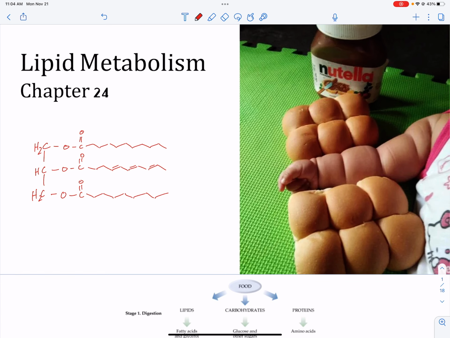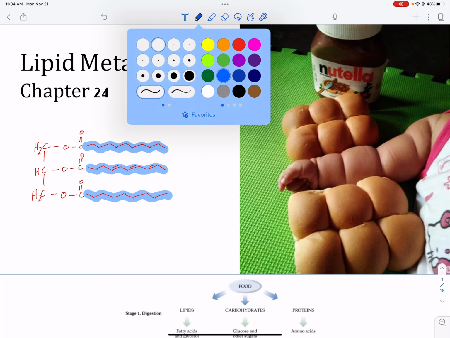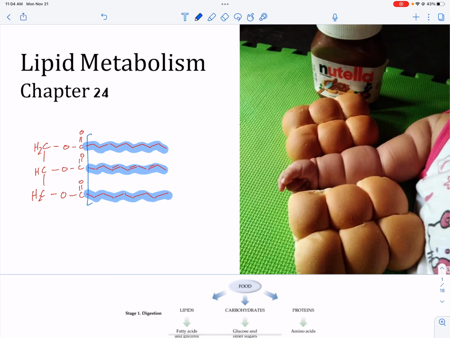But this is a triacylglycerol, and because we have these portions that I'm about to highlight in blue, all these carbon-hydrogen bonds, and this is the dominant portion of the molecule, we know that alkane and alkene type structures are not soluble in water. So therefore, let me write this in blue, this portion is not soluble in water. So the way we digest and metabolize these are going to look a little different than carbs and proteins. But the part that I'm going to highlight here in pink, all of this is soluble in water.